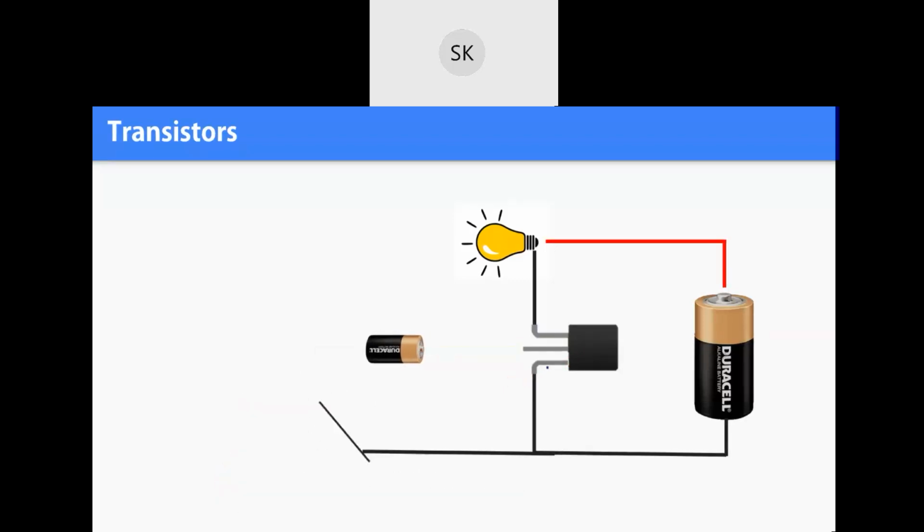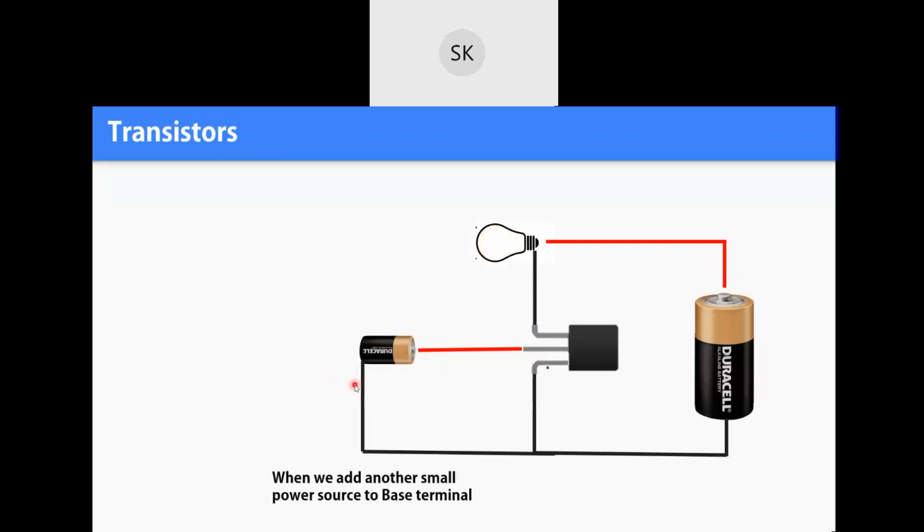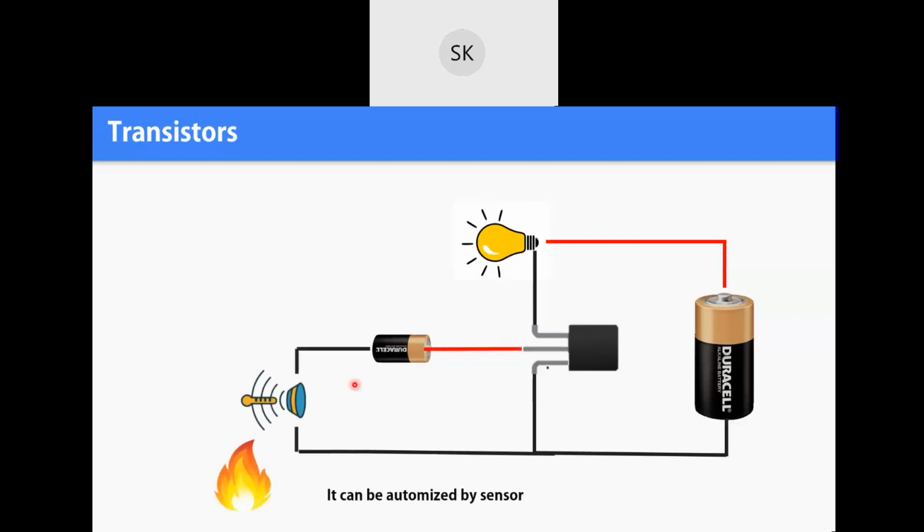Now there is a little voltage applied to the base, so we can apply a switch over here, and with the help of that switch we can again turn it off and on, right? But if we have to make it automatic, we must give it an external stimulus. So we need to apply sensors over here. Sensors are nothing but transducers, or components which change their values or resistance according to an external stimulus. So if there is a thermistor, it will react to temperature. If there is an LDR, it will react to light. If there is a gas sensor, it will react to gas leakages. That's all. So when sensors are embedded in the circuit, it will work automatically.